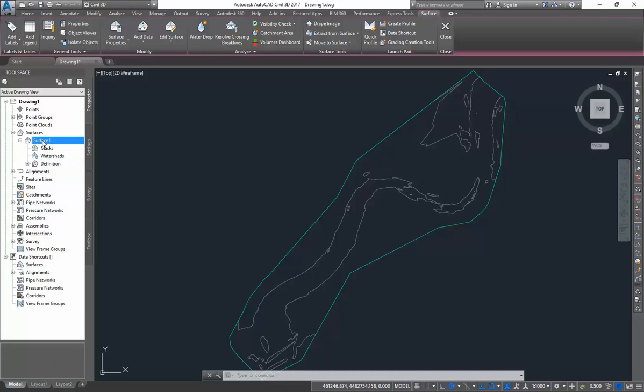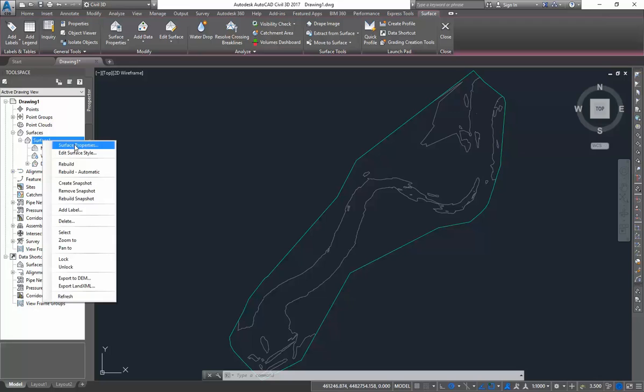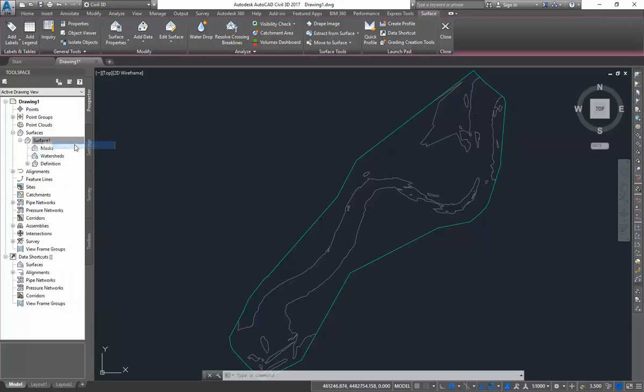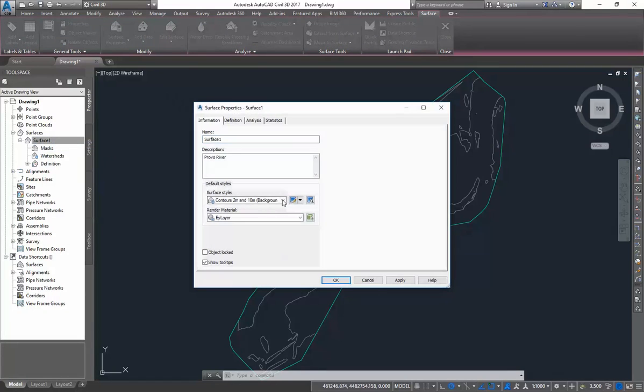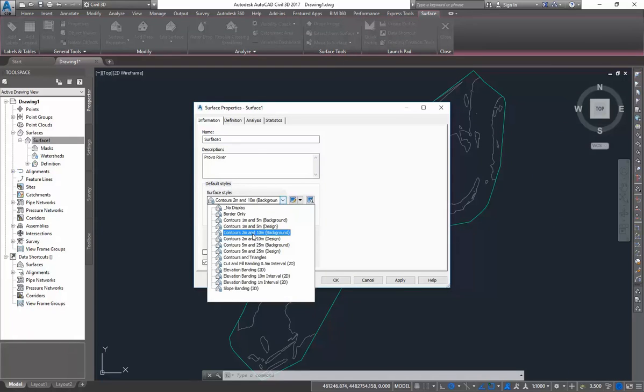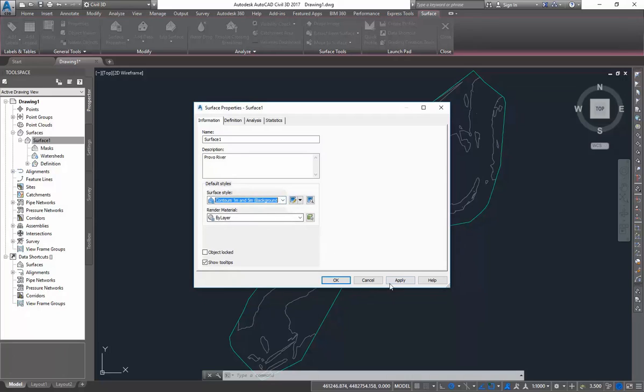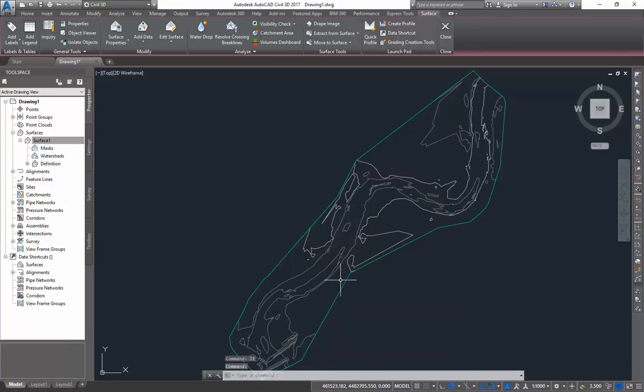So similar to what we did last week, if I go over to Prospector and under surface properties, I could change my contours. So instead of just showing 2 meters and 10 meters, I'll show 1 meter and 5 meters. So I get more contours, right? So I can see a little bit more detail about this river, right? So one of the things is thinking, well, what direction is the river flowing?